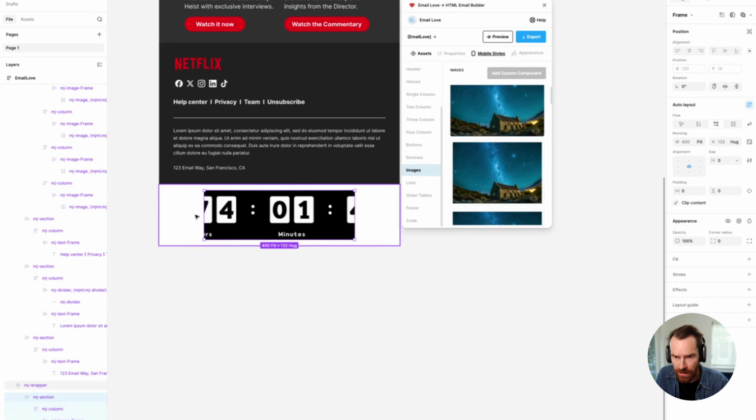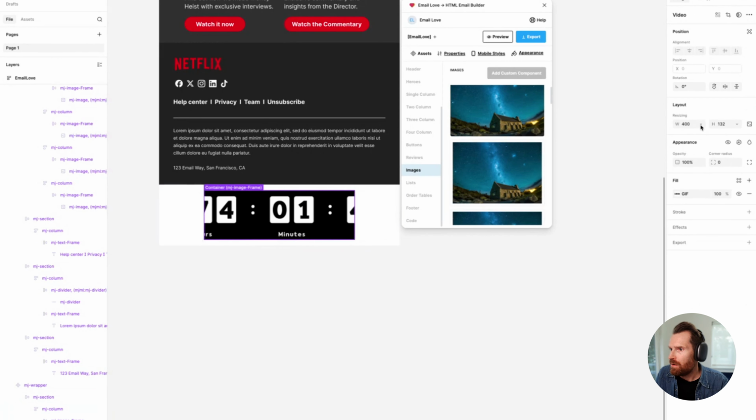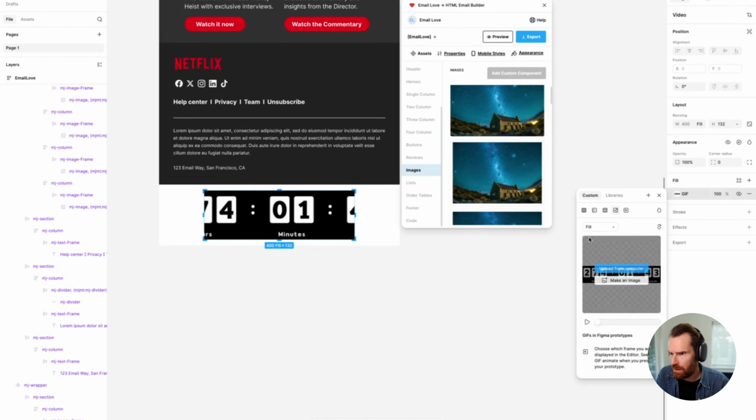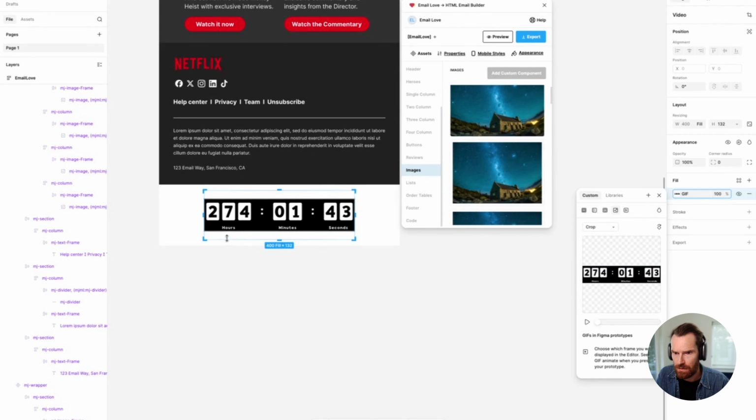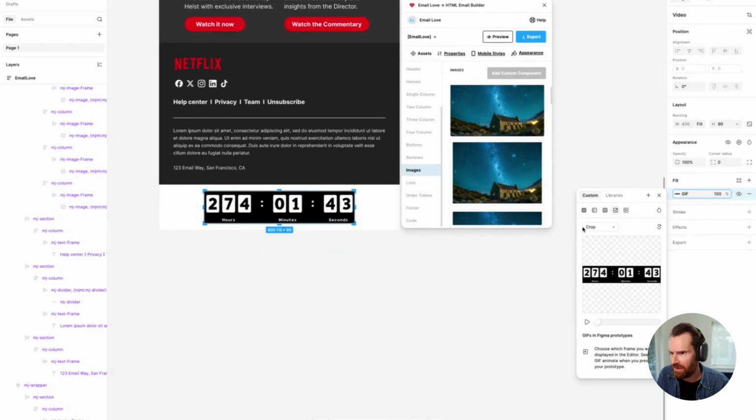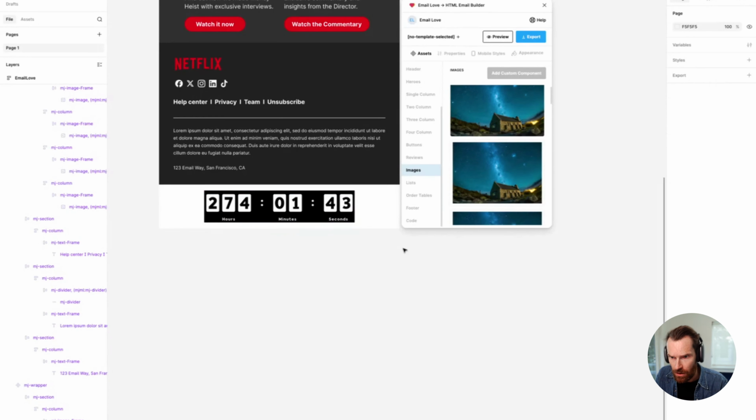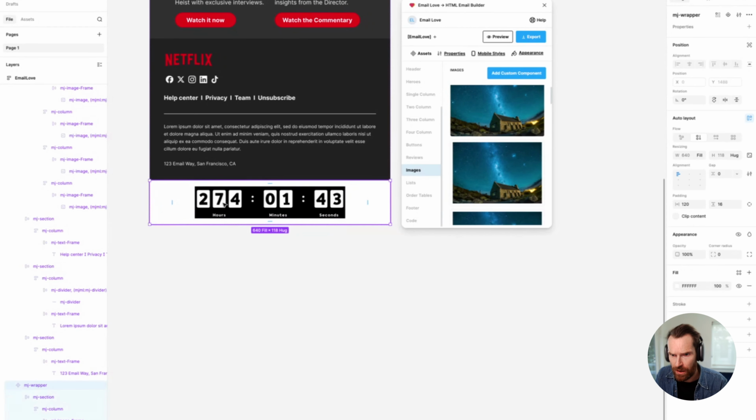And let's just see here. And then I'm just going to make sure, okay, there we go. So I just set it to fit, just to make sure that it fits that entire space. Okay, so that is now an image. It has 120 pixels on either side. It's positioned nicely inside of the frame.